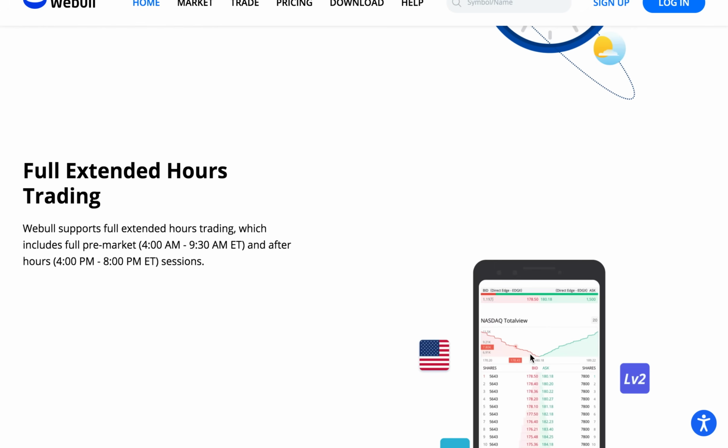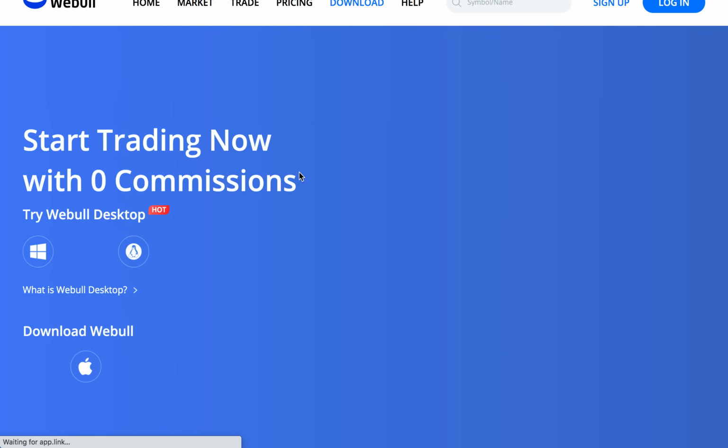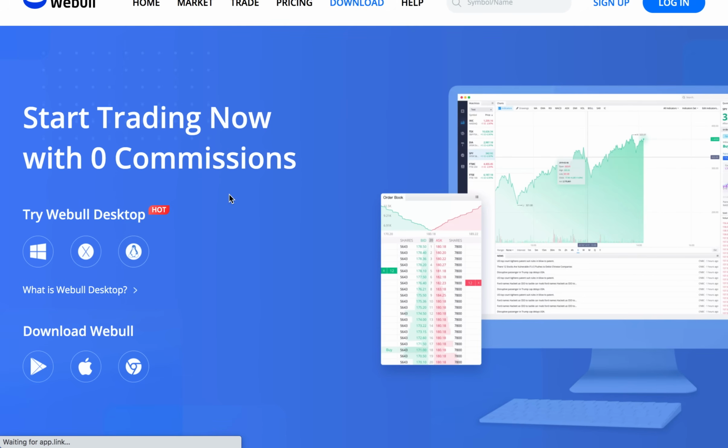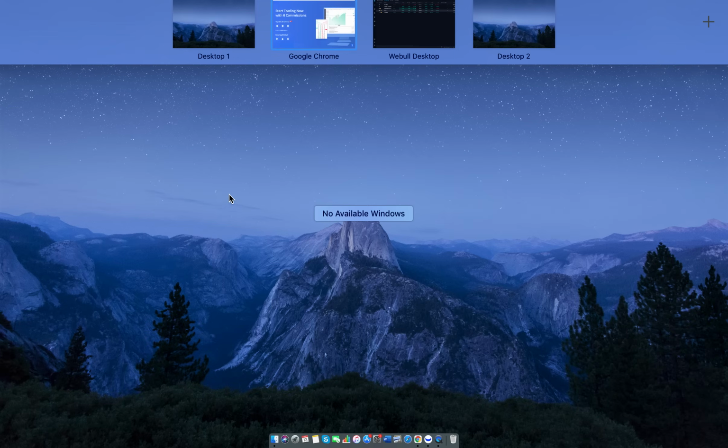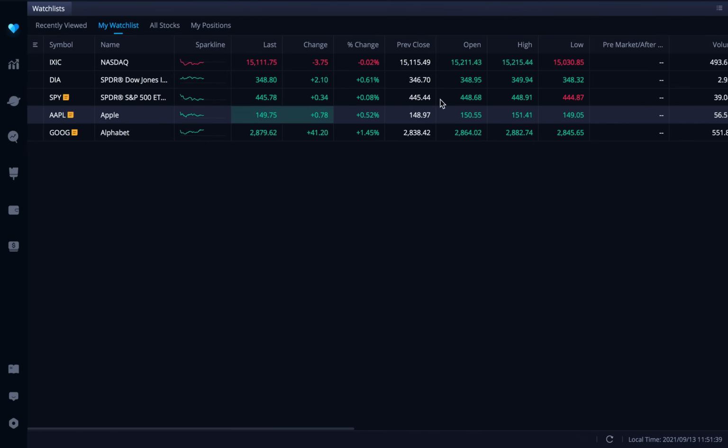Lastly, guys, I will be using the Webull desktop app for this demo. You can go to webull.com, and then there's this download tab here. You can click on it, and this allows you to download this Webull desktop app that I'm going to show you guys here. So let's go into that app now, and let's take a look at how we can set up and, again, make money on Webull with the iron butterfly in this video.